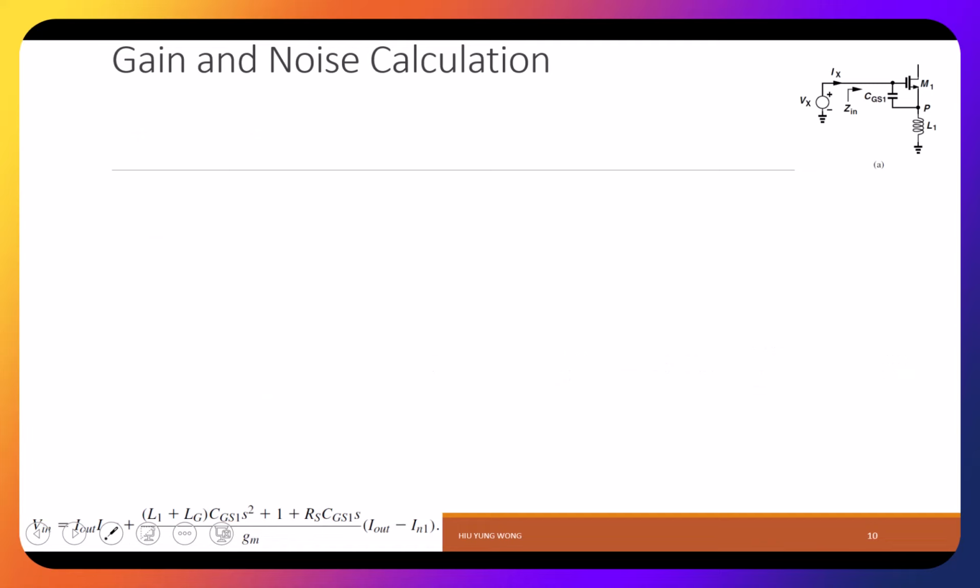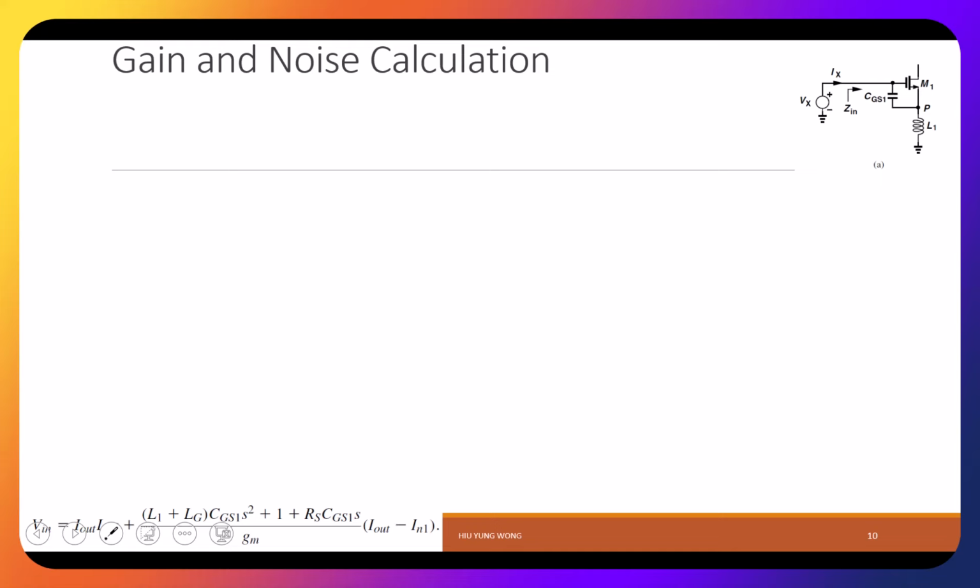Okay, so done. We match the input impedance. What else? We found the input impedance, and now we match the input impedance, right? Which is pretty good as an LNA. Now, more importantly, we need to know the noise and gain, right? So we'll start with the gain.